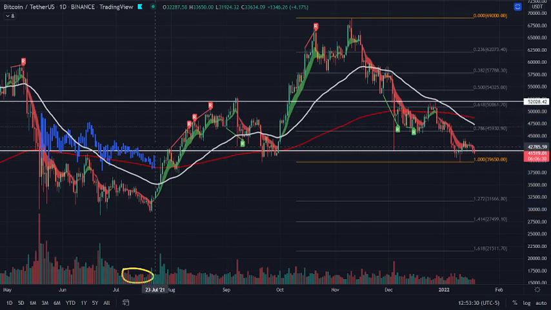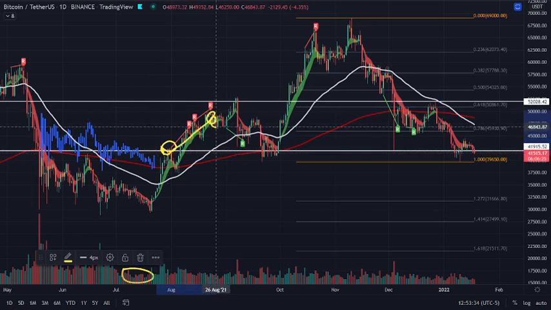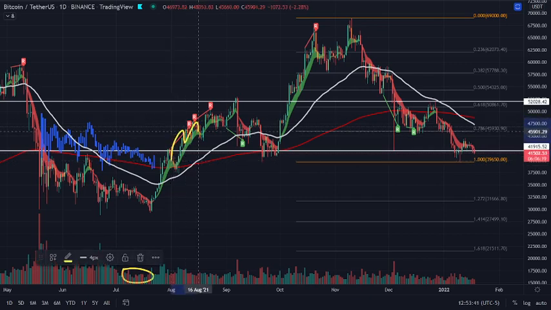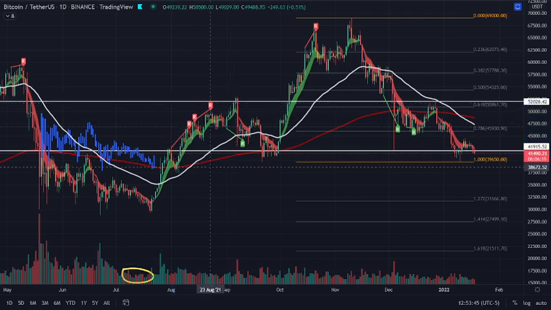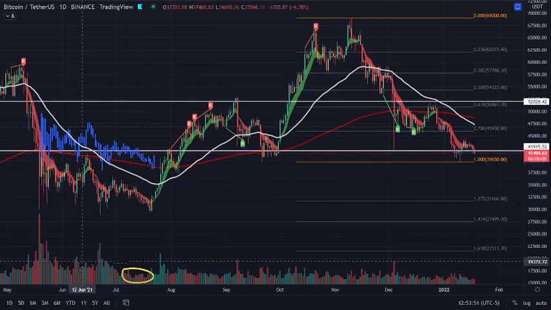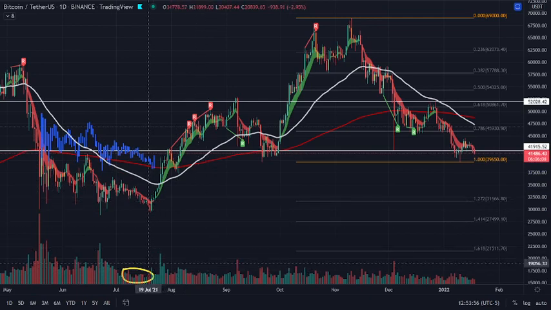If there's a lot of sellers, a lot of whales or sellers at these levels, it's inefficient. It's going to require the institutions to use a lot of money to push through that, to buy up that supply just to go higher for a profit. So what they do is they accumulate everything down here, and they pay attention to the volume when it's really low, and then they know all of the volume has been purchased.